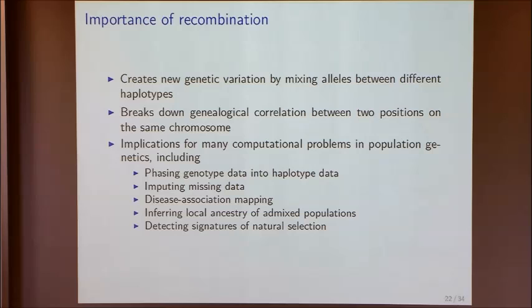You can also use this for detecting signatures of natural selection, where maybe some allele that's selected for has some other alleles close by to it. Because those alleles are close to it and this allele is selected and increases in frequency, the other allele close by will also increase in frequency, even though it might not confer any selective advantage. So it sort of hitchhikes along, it freeloads along with this allele that's beneficial. And this is again due to the fact that positions that are close by are correlated to each other.